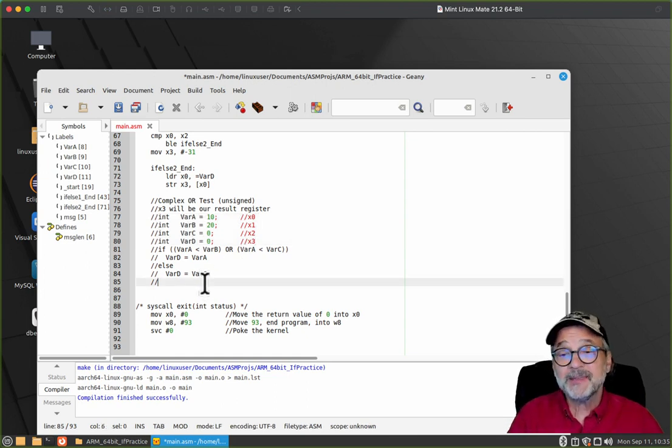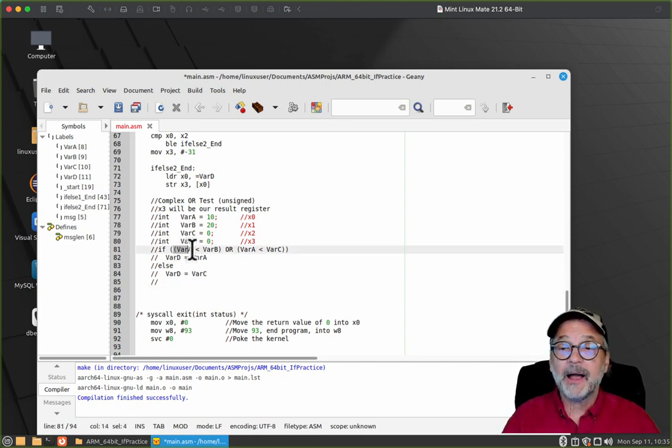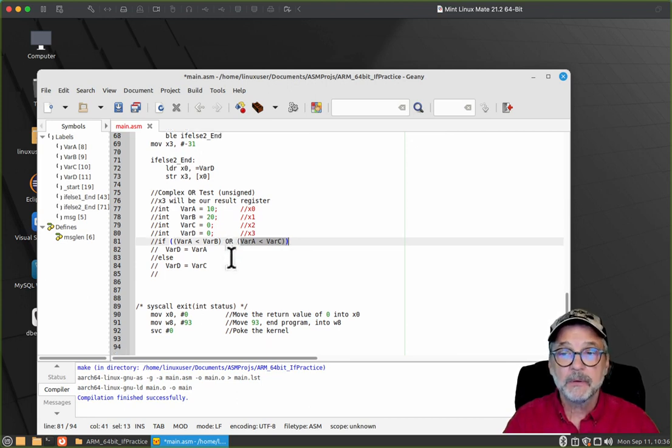Now, just like with the AND, we're going to do two things. We're going to make an assumption, but also, if either one of these conditions is true, unlike an AND, why bother with the second one? So if the first one is true because it's an OR, why ask this question? There's no reason to do it. We're just going to ignore it.